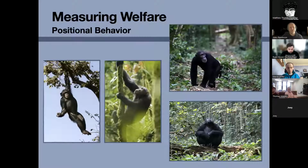One of the major ways to infer welfare in captive apes is by examining their activity budgets, including locomotion, postures, and mobility. Greater ability and ease of engaging in different positional behaviors has been found to correlate negatively with stress-related and stereotypic behaviors, either by the lower mobility causing depressed and stressed conditions, or from negative emotional conditions leading to lower mobility. It's thought that efforts to increase mobility can help to improve overall physical and emotional well-being in the chimpanzees by ameliorating their pain, requiring less energy demand for performing physical actions, and giving them more control over their lives and their ability to affect change on themselves and their positions in their environment.